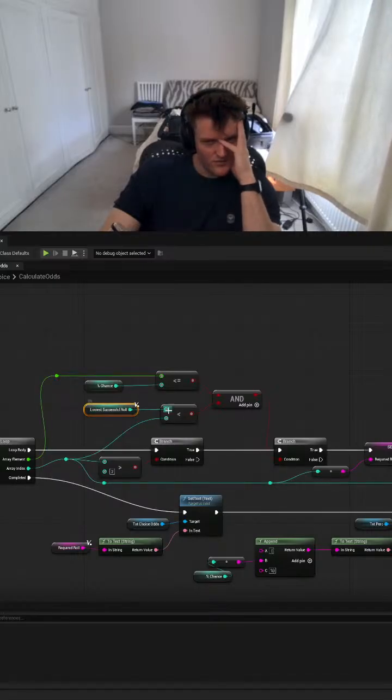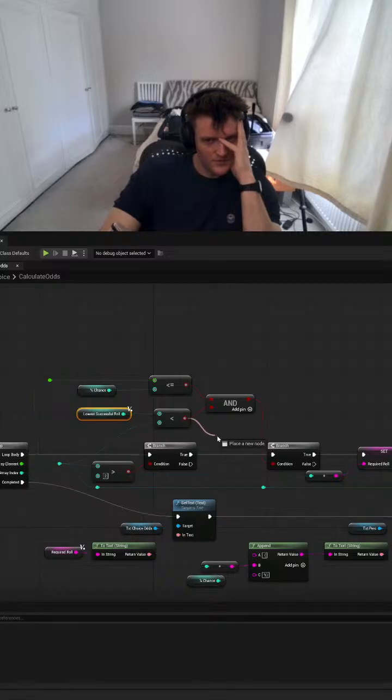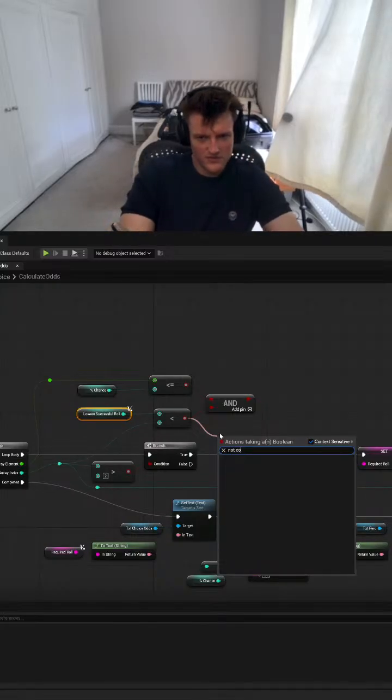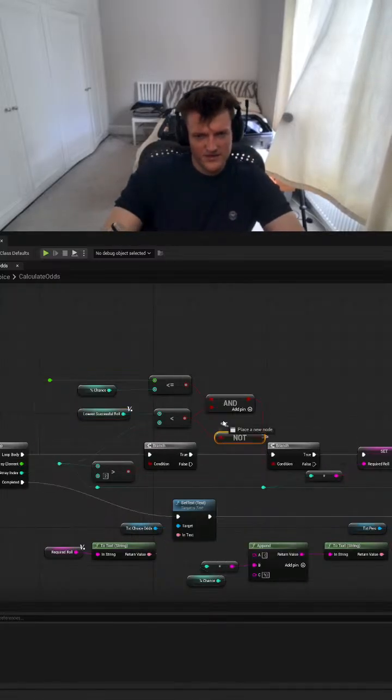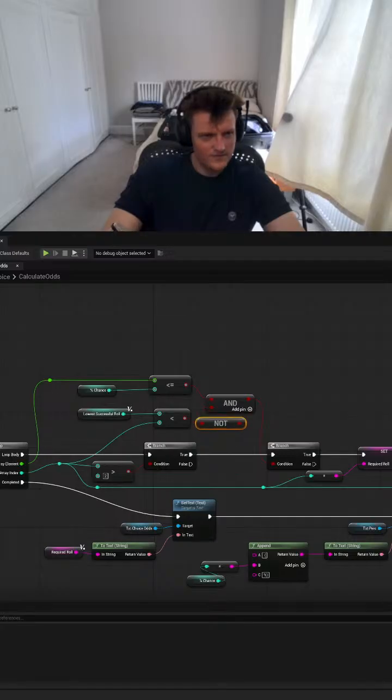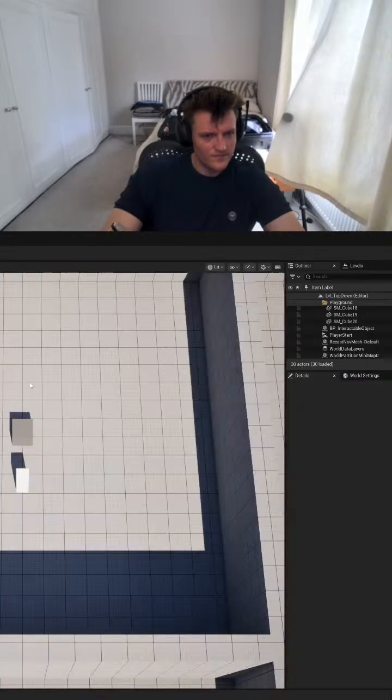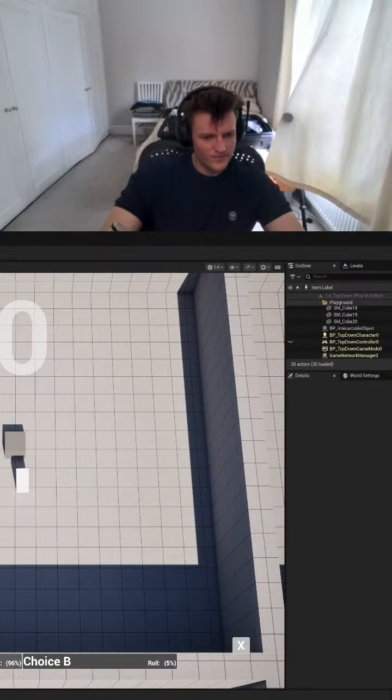Lowest successful roll, maybe a not? Is that what I need? No.